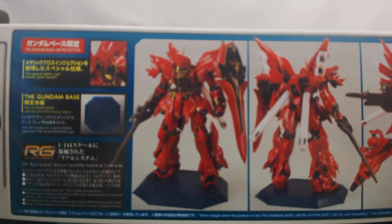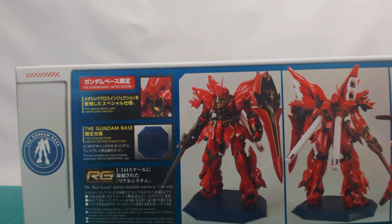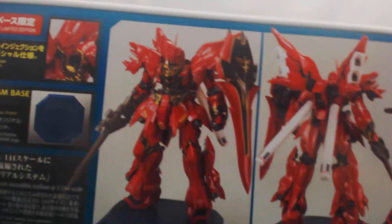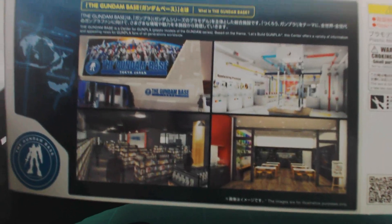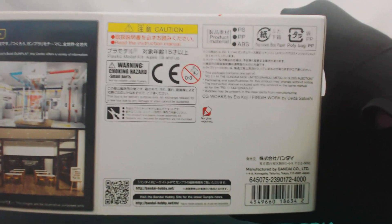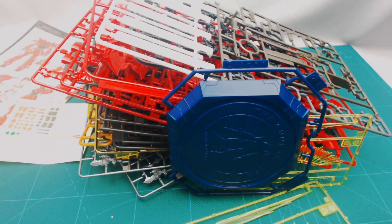Talking about the metallic gloss injection — unfortunately the text is in Japanese. There's been a lot of umming and ahhing about this kit and I've been wanting to tackle it for a while, so I'm pretty grateful for that. There's some posing shots, more logos, and information on the Gundam Base itself. One day, hopefully after this nightmare of COVID ends, I'll get there. Just showing the layout, kits, and displays — that's the regular info. Being Gundam Base and P Bandai, these boxes don't show too much.